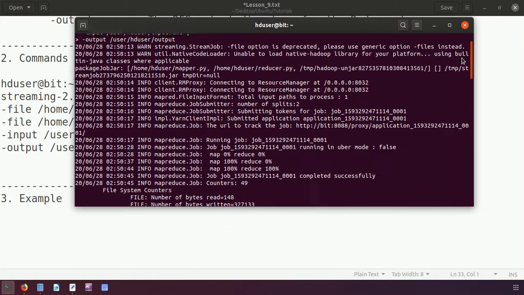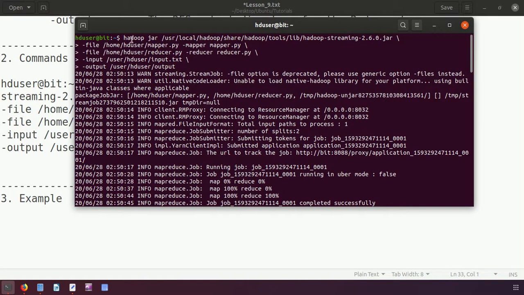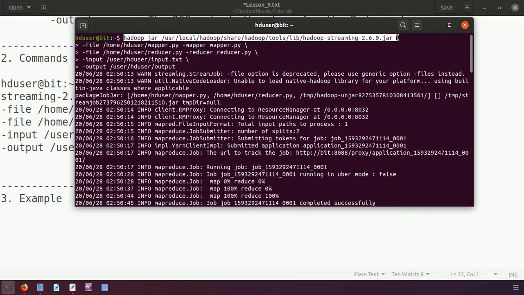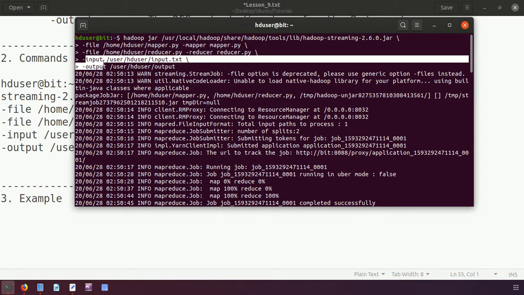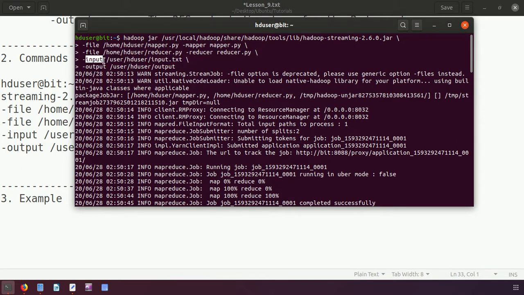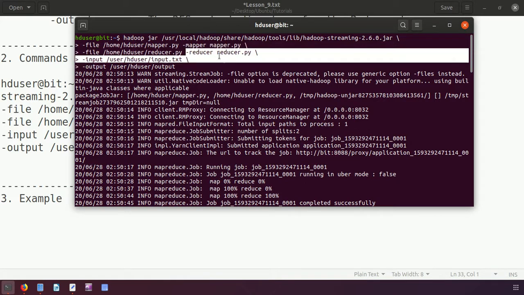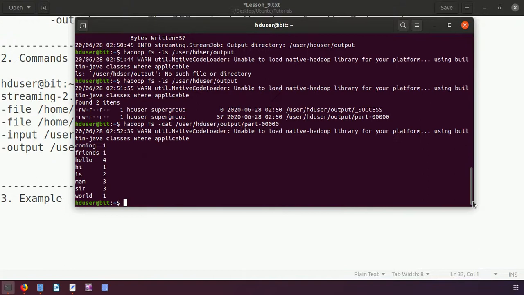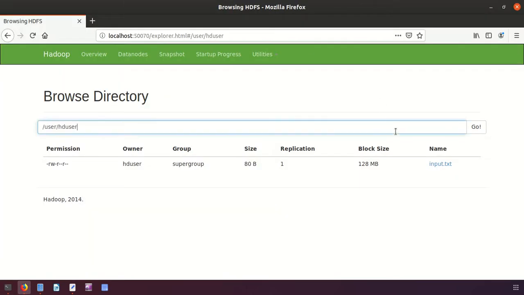And here this one is important, friends, you have to remember the jar file from where you are reading. This is the full path, but in your case I don't know where you are installing it, so you have to provide the full path for that. So we then talked about the different options here, like files, we have input, and we have output, where you want to read the input and where you want to store the output. So what is the mapper and what is the reducer, what is the name for mapper and what is the name for reducer. These things you have to give, and then press the enter button. It will be reading your file, and then it will store the output to the directory which you have mentioned, right? Let me go here to the browser and refresh the page.